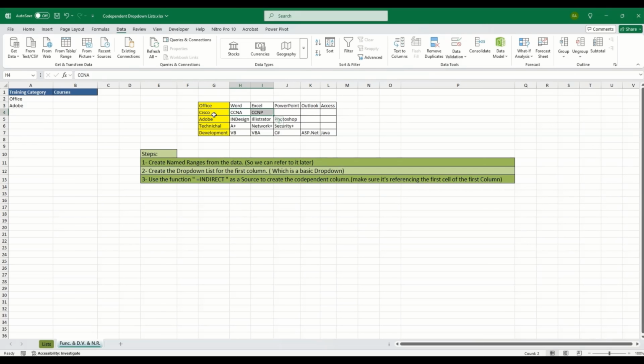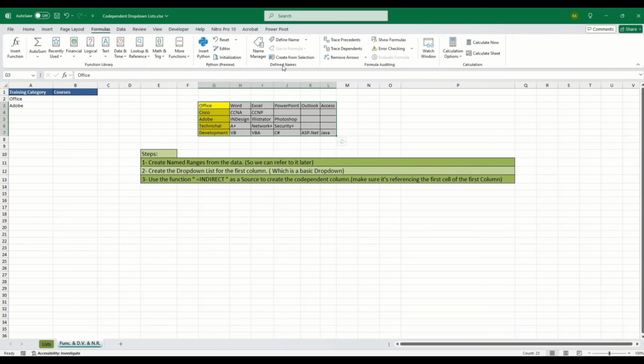To do so, we can simply select the items and give them a name like Office. These items, a name like Cisco, but we're not going to do each and every one separately, of course. So by selecting the entire data, just like so, and going to Formulas, Create from Selection, Microsoft Excel will ask you where is the header for your data. The header is represented in the left column, so I'm just going to remove the top row here and keep only my left column. I'm going to press OK.